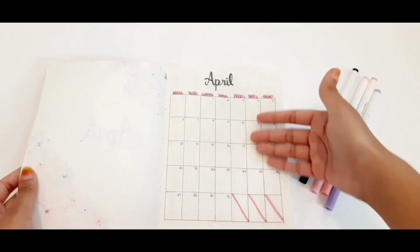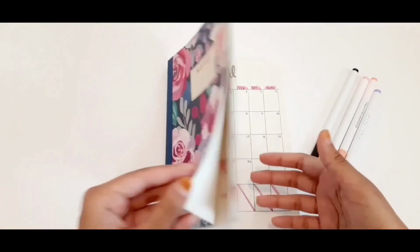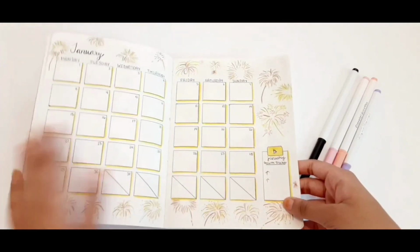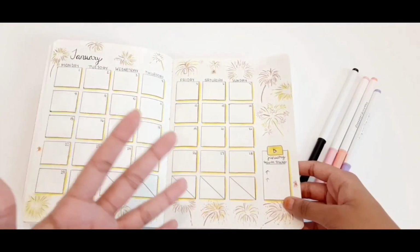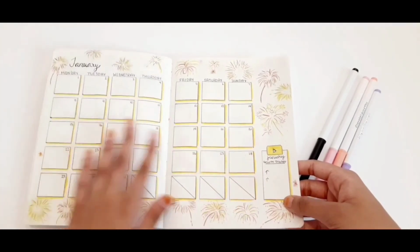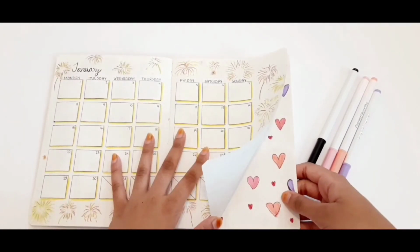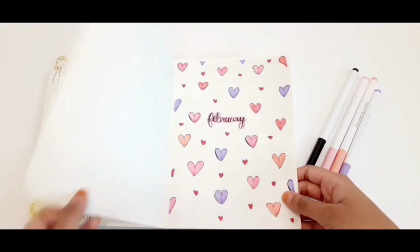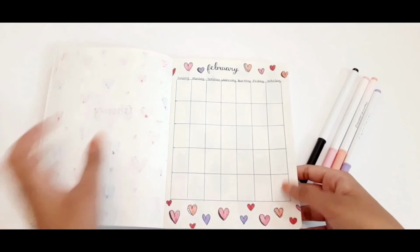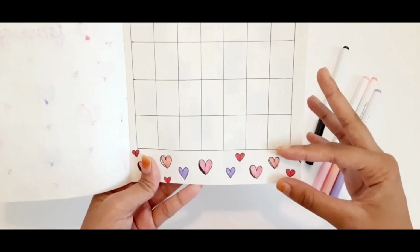This is a different monthly calendar setup again. So let me just show you January's. This is January's two-page spread, really. This is like a bomb, a fire of explosions, seriously. The fireworks really look good with this. This is one way you can do a monthly calendar setup. The other way is you can do it this way. This one has a little more gap than April's.